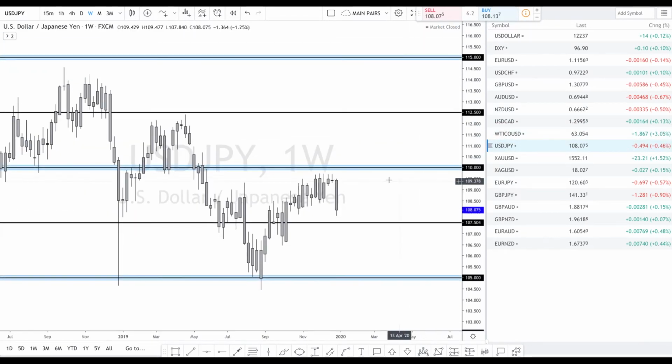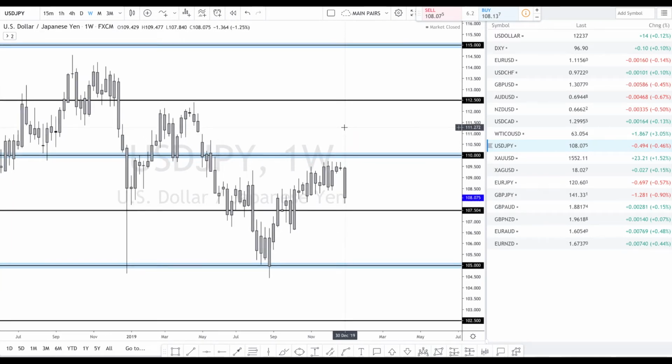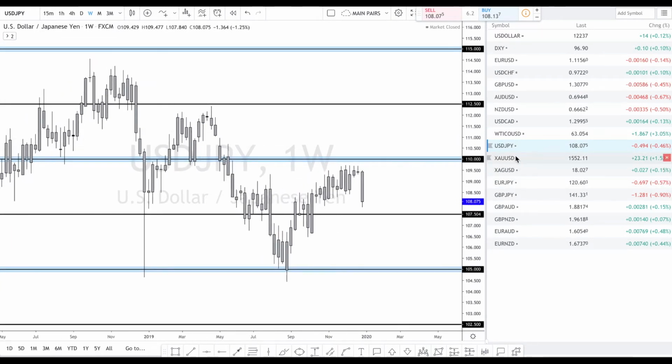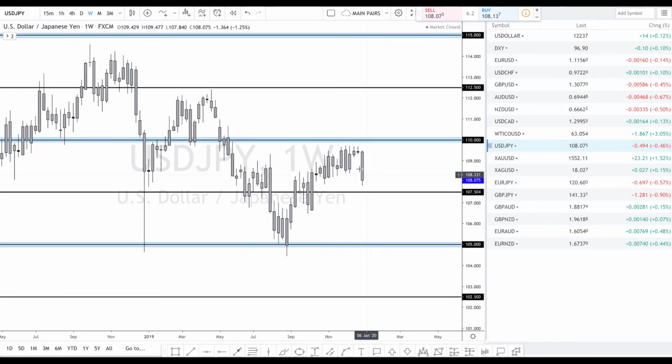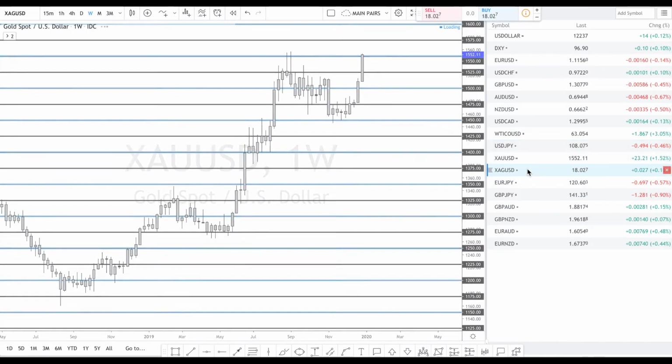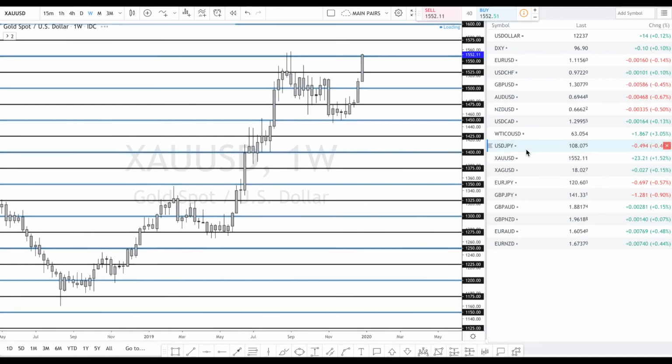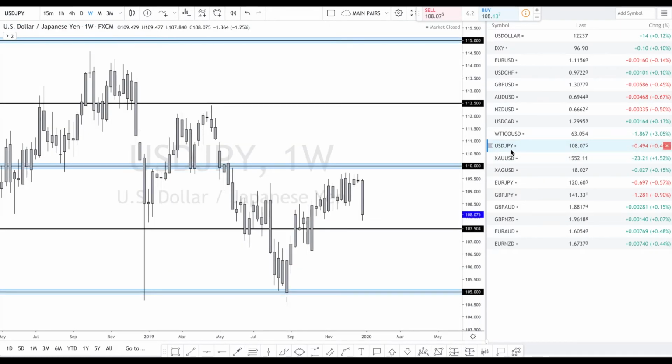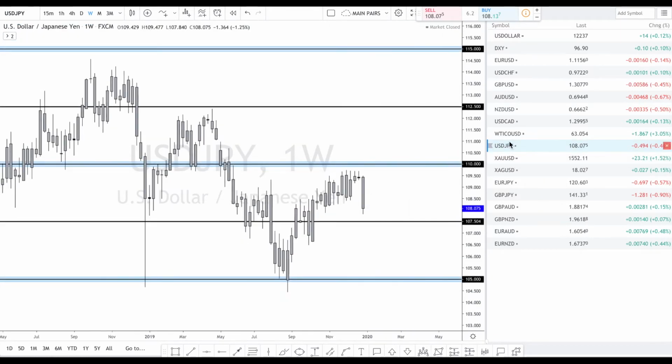UJ is more the safe haven. UJ is strongly correlated towards gold and silver. So for me, UJ doesn't typically follow the dollar as much as it follows the yen. So if UJ is dropping, that means gold and silver will be rising, as the JPY, the Japanese yen, is a safe haven currency. If they're selling US dollar JPY, it means they're selling dollar, which in this exchange is viewed as the riskier asset, and they're buying the yen, which is viewed as a safe haven asset.